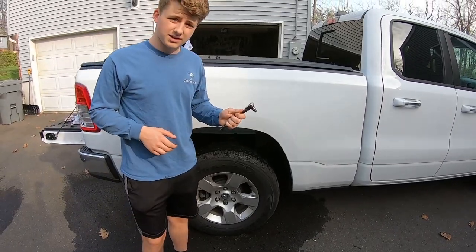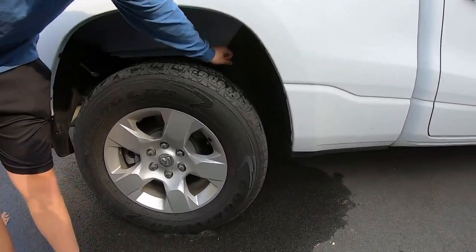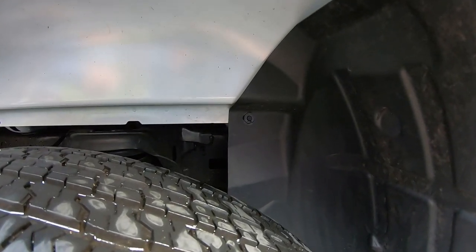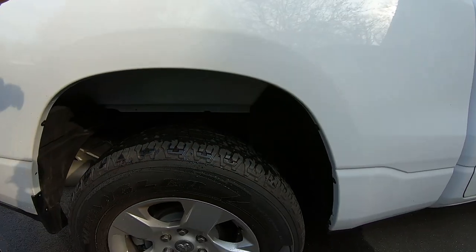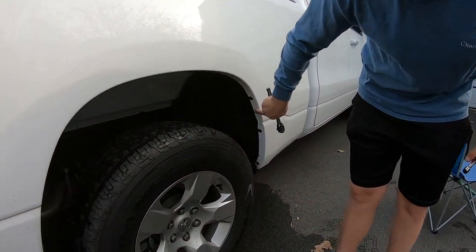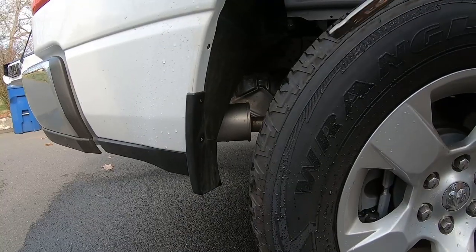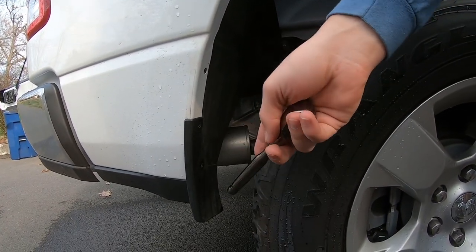Just grab your 5/16 wrench and you have to pull off this first little bolt right here that's holding on the front little liner here. You have to take that off and make sure to save it. It will go back on in a couple more steps. So just take it off and put it somewhere where you're not gonna lose it. The next thing you have to do is loosen the 8 screws around this body line right here. These screws, this one, you have to take off these screws here if you have an aftermarket fender flap.